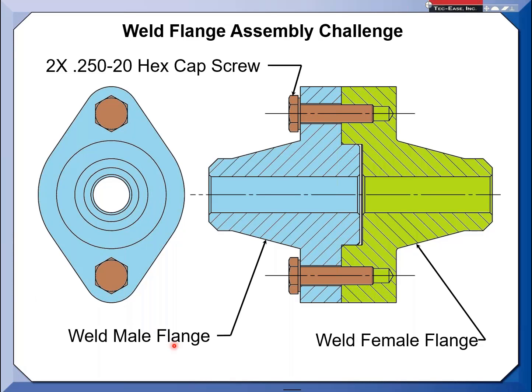I have the weld male flange that's going to fit into the female flange over here, and there are key interfaces that pull them together and a sealing surface. Now I simplified this compared to the original. I left some parts off. There's actually a seal that would be in here. I removed that for simplicity, to talk about certain elements that engineering would utilize in making an evaluation of a mechanical joint. I have hardware going in here, and here we're using quarter 20 hex cap screws.